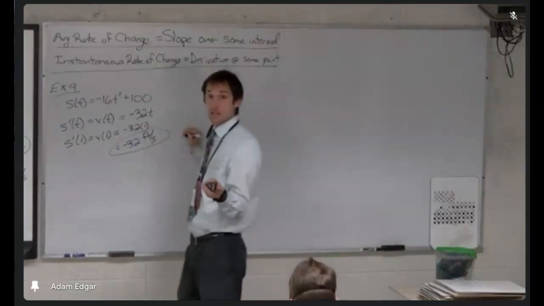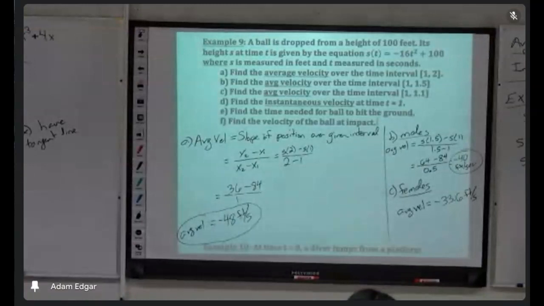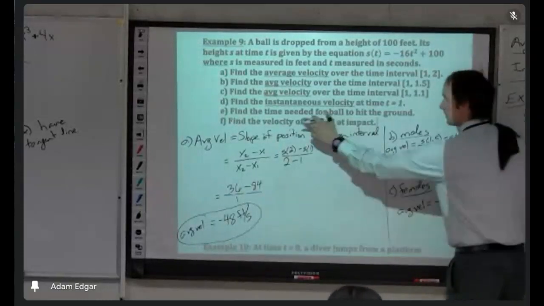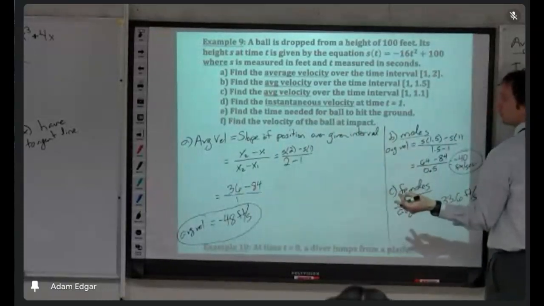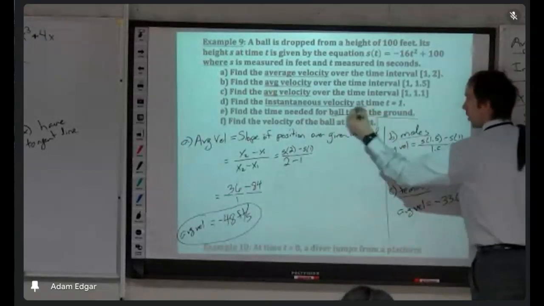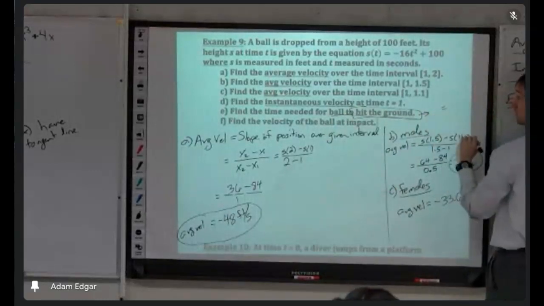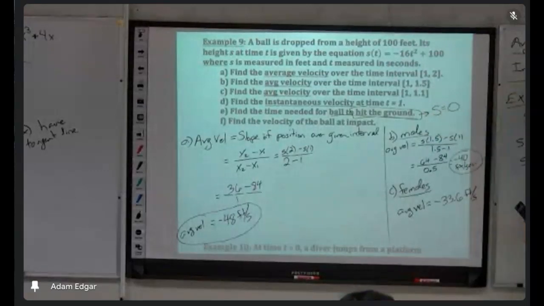We're not done yet. Back to here. Find the time needed for the ball to hit the ground. Let's think this through. The time needed, what do we want to have happen? The ball to hit the ground. When the ball hits the ground, what is its height? 0. So height is represented with what letter? S. So that's S equals 0. So which function are we using? Original function or derivative? What equals 0? S. So which function are we using? S. We're using the height. If the ball is going to hit the ground, the height needs to be 0, not the velocity.